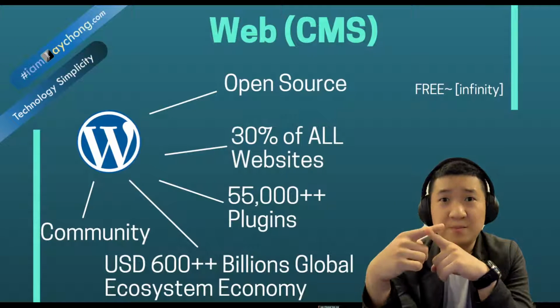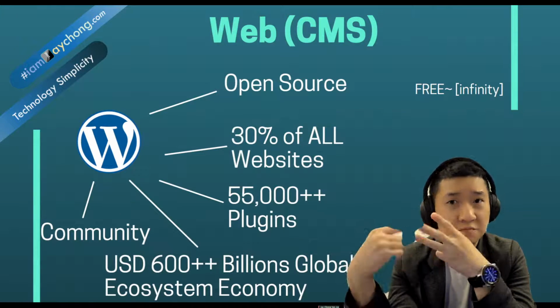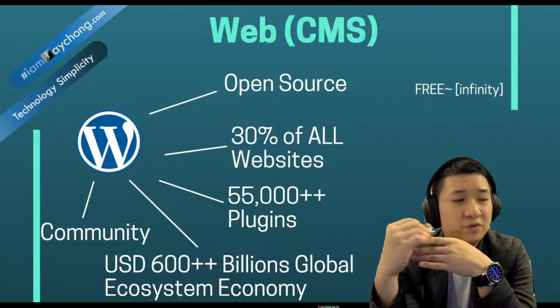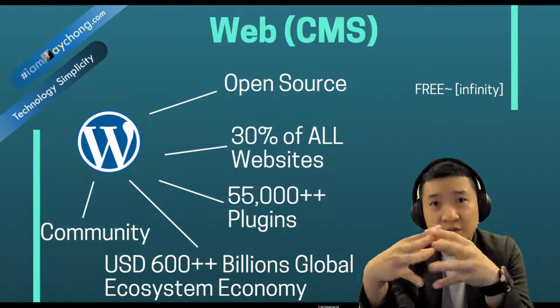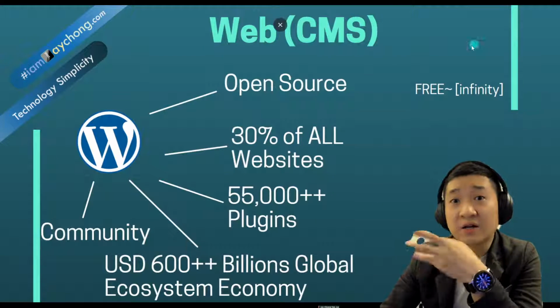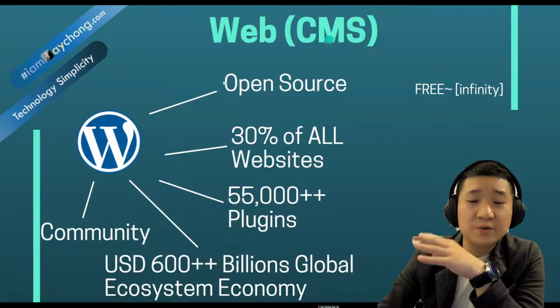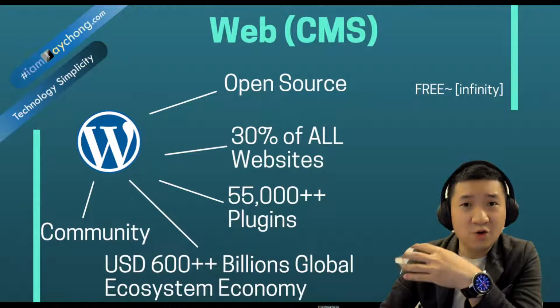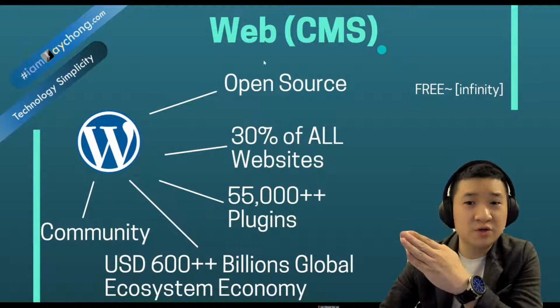Why? It's very simple. There are a lot of templates out there. There are a lot of themes. There are a lot of plugins. It's ready-made. It's kind of like you just purchase some script at a very low price, then you can start using it and just customize the look and feel. Put it this way, WordPress is open source, so it really updates all the time. It won't stop.